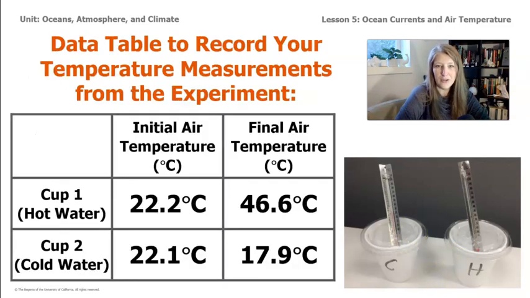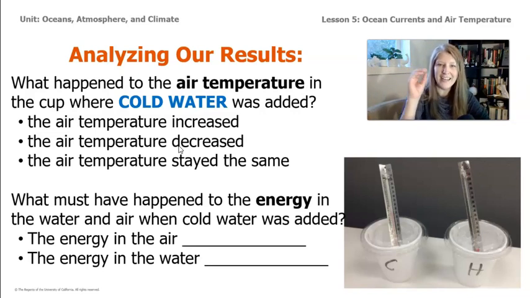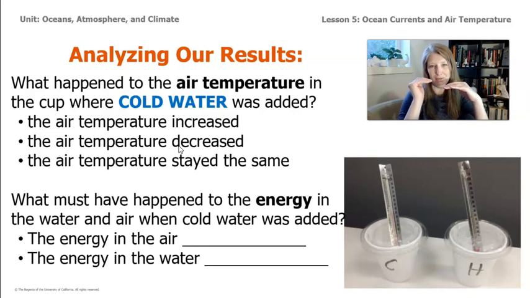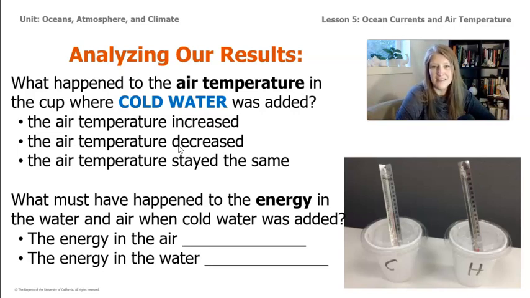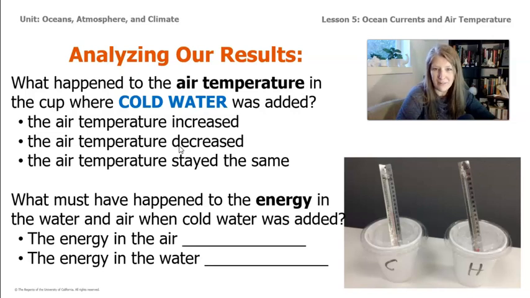The same is true for the cold water. The cold water cup started at 22.1 degrees and the air temperature dropped about 4.2 degrees Celsius to 17.9 degrees — the energy level went down as well. The kinetic energy in the air transferred to the cold water, and the temperature and energy of the cold water would have increased slightly, because energy can't be created or destroyed — it can transfer from one object to another, but it can't just disappear. So what we learned is that the air above hot or cold water can change temperature, and we'll use this evidence to understand how air temperature of a place might change if a warm or cold current were passing by.